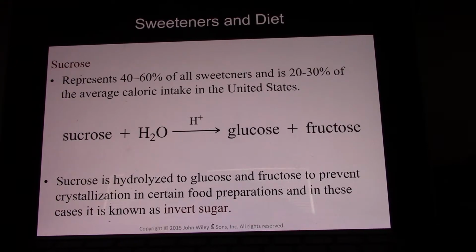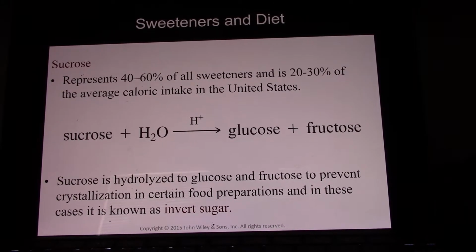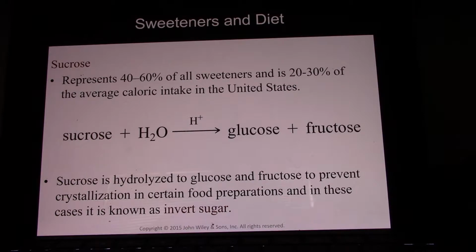Sucrose is hydrolyzed to glucose and fructose to prevent crystallization and is called invert sugar, and invertase is used to break it down. A good example of this is the cherries they sell at Christmas. You have a cherry and you put solid table sugar around it and then you chocolate coat that, and then with a needle you insert the enzyme that will break down the solid table sugar into a liquidy mixture of glucose and fructose.